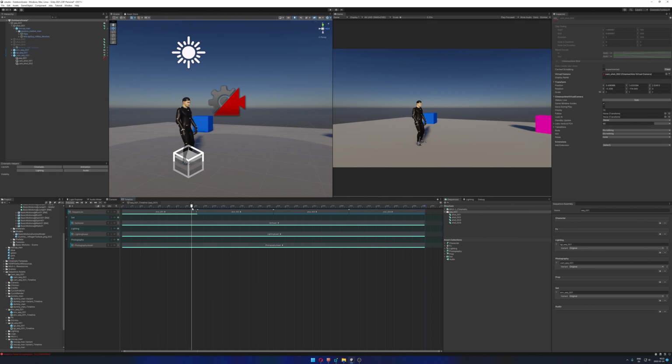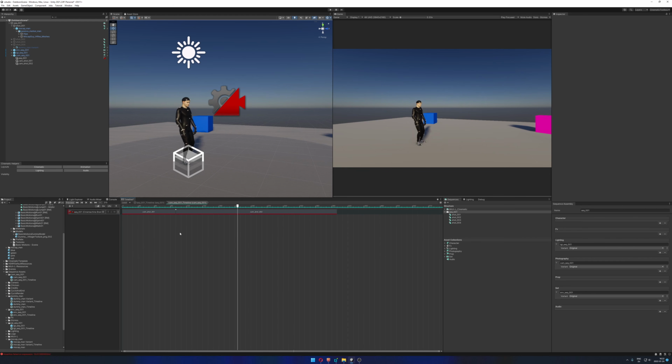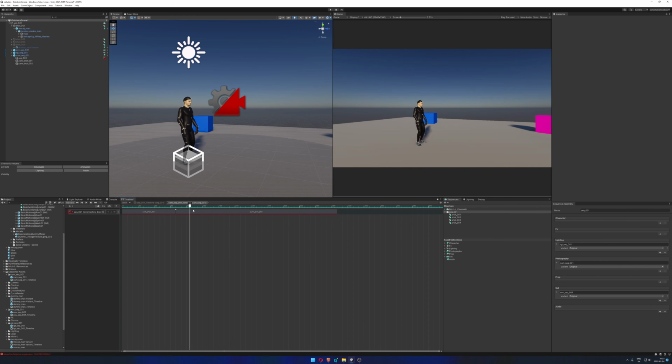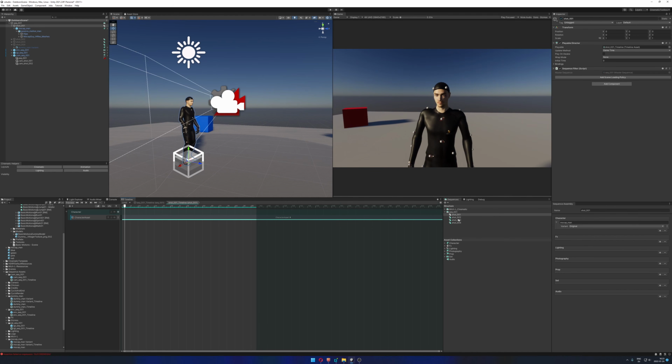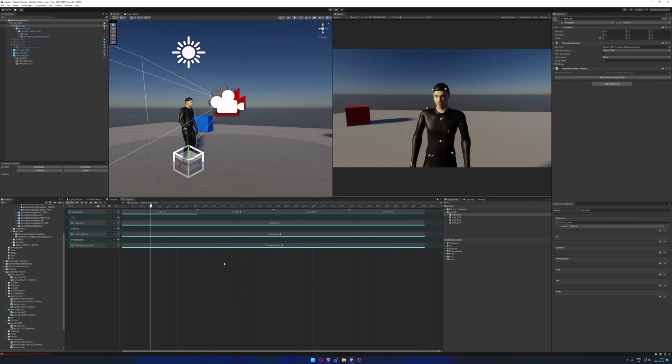Must be something that we are doing here. Seems to be working here though. Shot one. Okay, so we have something going on here, that the camera is jumping. Let's see what that might be.